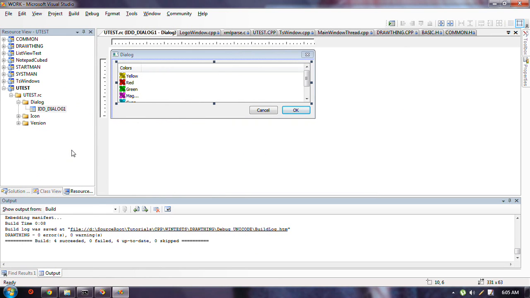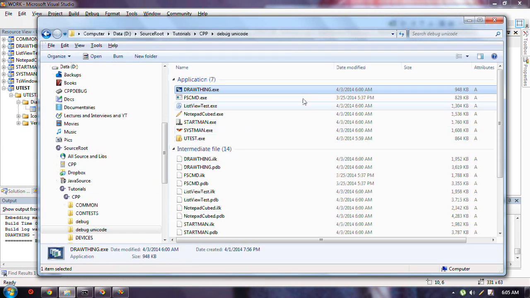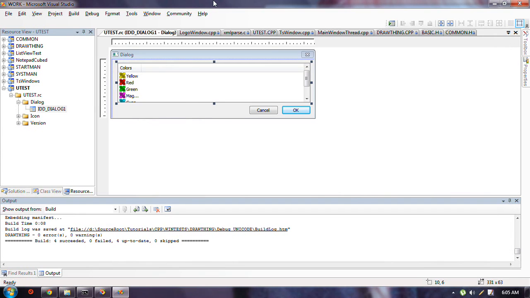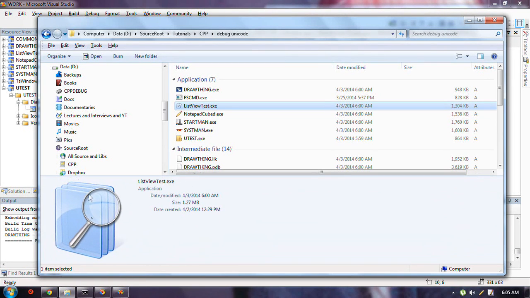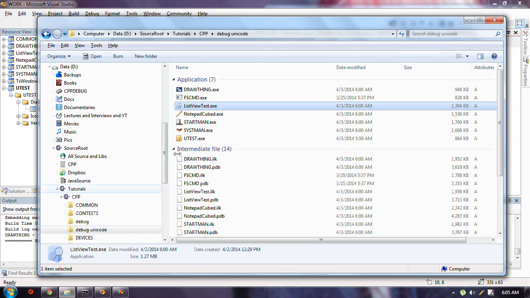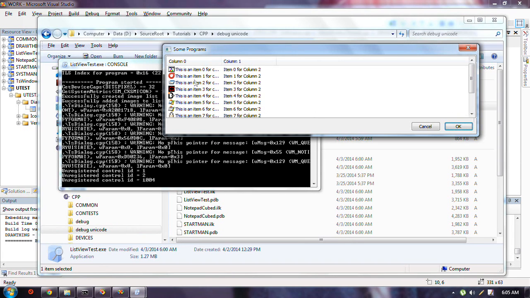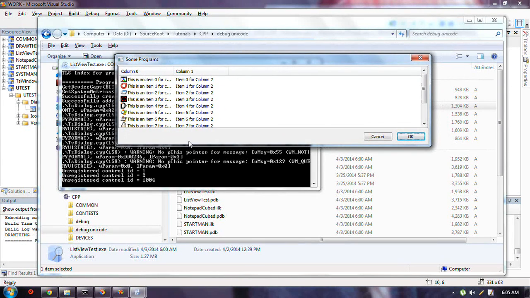Now, what I wanted to do, and what I've done, is I moved this list view test to a new project with a fancy little icon. See that? I guess this is a list of things. I didn't want a spyglass, but whatever. Now here it is, just running under debug, and I see these. I think I want this more like what I had.